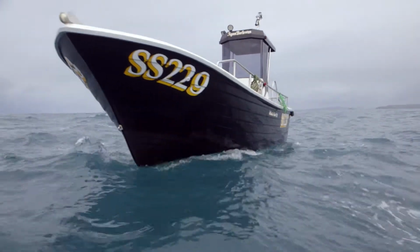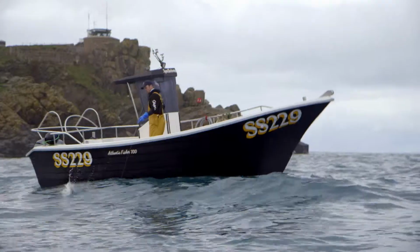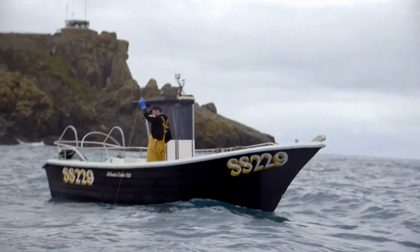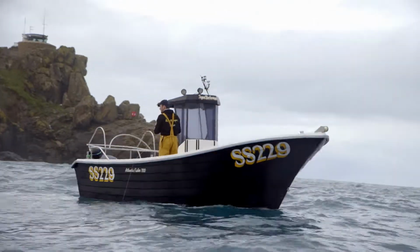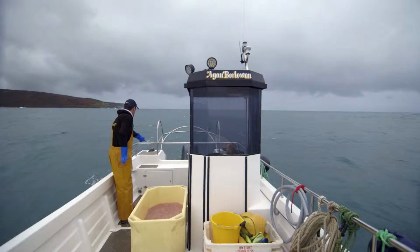When it's rough weather and you go out, we have life jackets on most of the time anyway, but with nets and everything, you put them in so close, the surf can build up overnight, it can be 5, 6 foot by morning. You've got to go in there, it's not nice, and you do panic a little bit, but it's part and parcel of the game. You get the good with the bad.